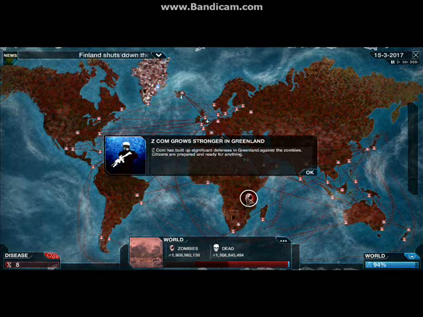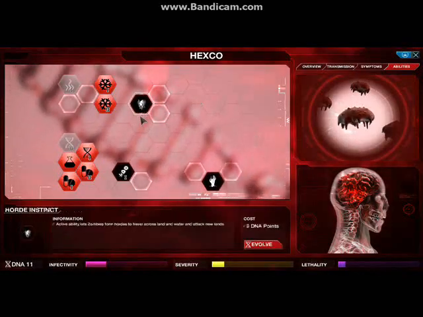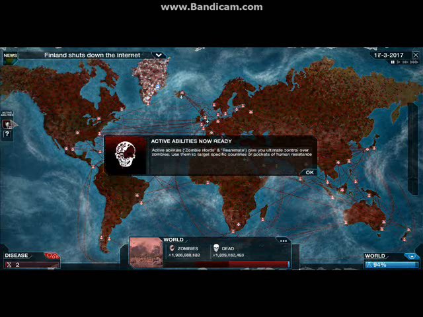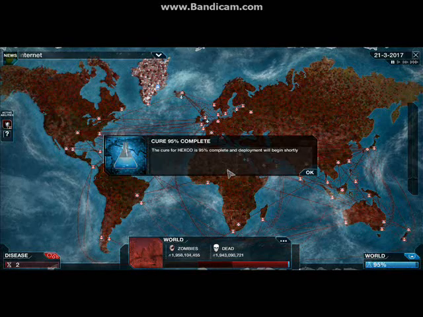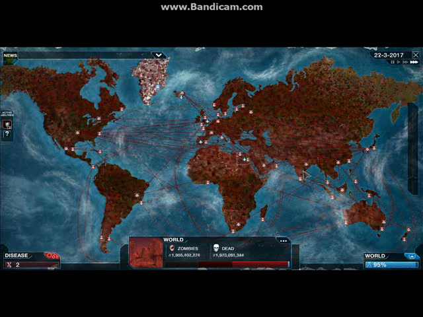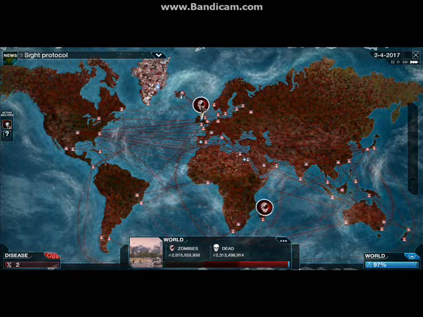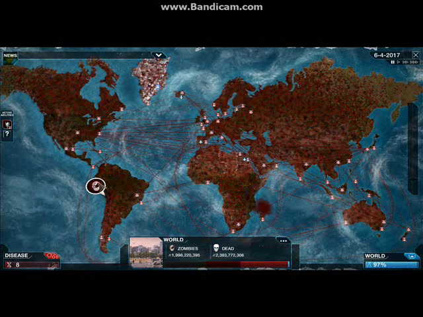We're just gonna try to do this. That'll help them group together, actually. Active ability is now ready, we have 94% of the cure. We are not going to get genetic reshuffle 2, because that'll cost 18. There's no way we can get that in like 10 seconds. So we're just going to have to wait it out, and we did infect most of the world. I am sorry we did not get everybody infected as a zombie, but that's okay, since that's not over.